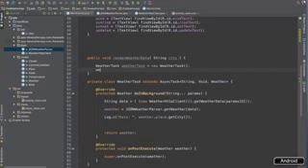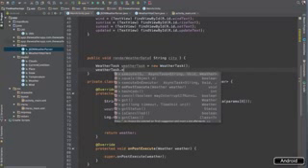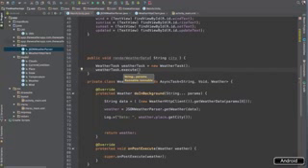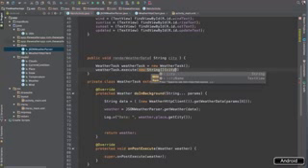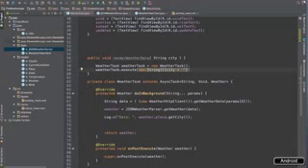And then we're going to say weather task dot execute, and pass in a new string array. We're going to pass in city, because that's what we're getting from here, and we're going to append this unit here, so units is equal to metric. This will allow us to get metric units as we get information from the web.